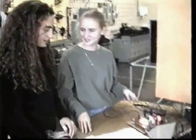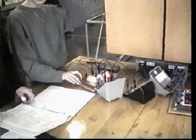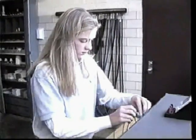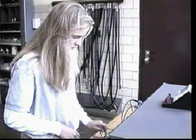So we have them light lights. Some go bright, some are dull, but they have to wire the lights, they have to flip the switches, they have to read the meters, and it's theirs. They've taken ownership of this little project they have.